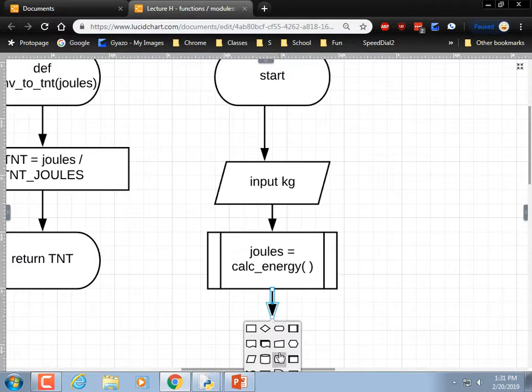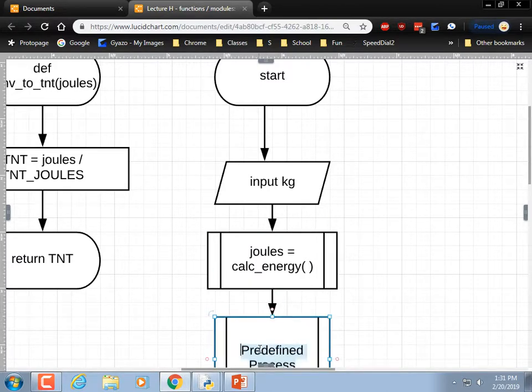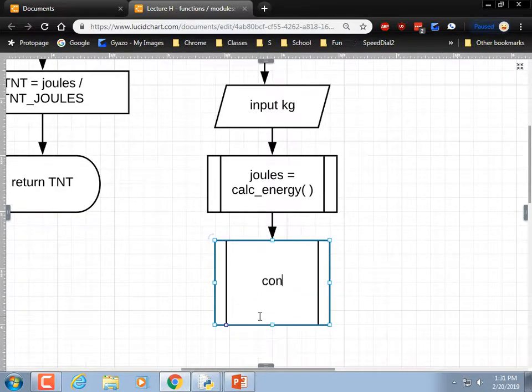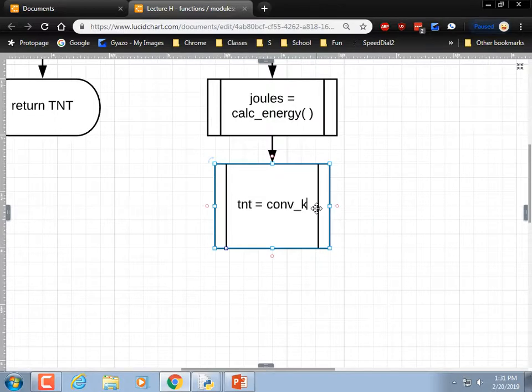All righty, now we need to calculate the kilograms of TNT. So we need another function call. Put the variable name. TNT equals CONV underscore, why can't I remember my brain's 2TNT. CONV underscore 2 underscore TNT, but we have to pass in an argument because the function is defined with a parameter variable. TNT, parentheses, joules, parentheses. If you feel like stretching it out to make it look all pretty, or if you want to hit control enter or command enter to space down to the next line like that, feel free.